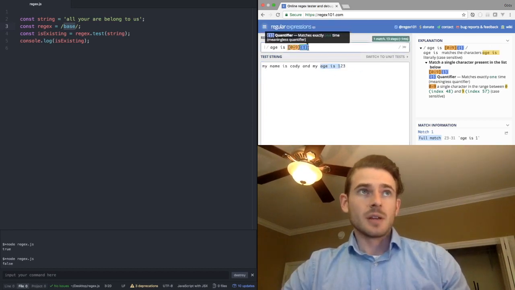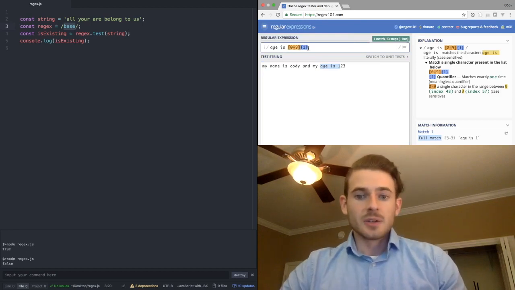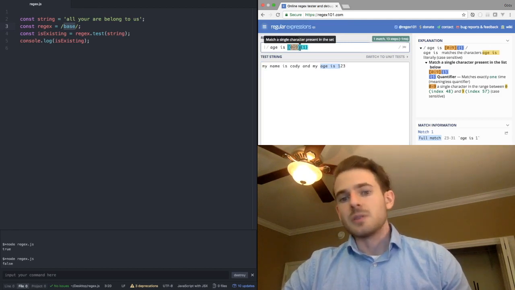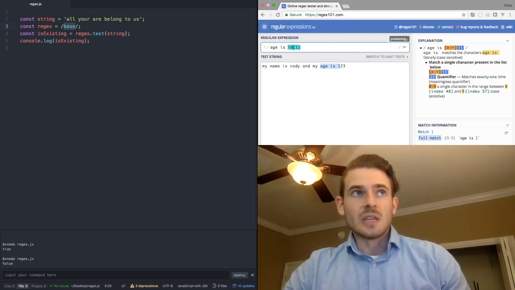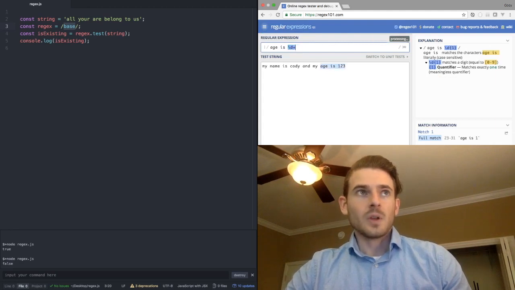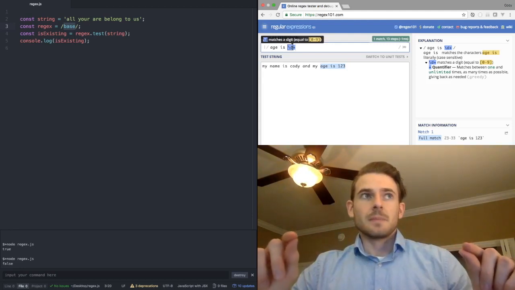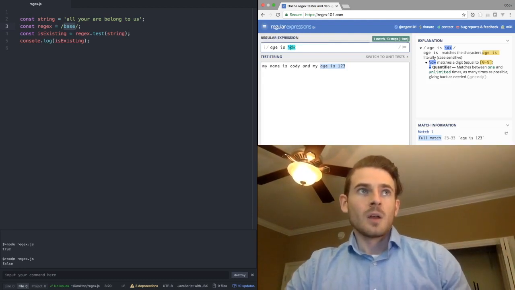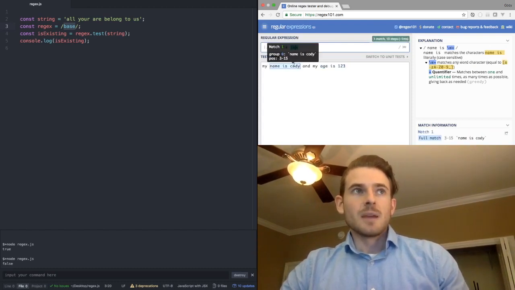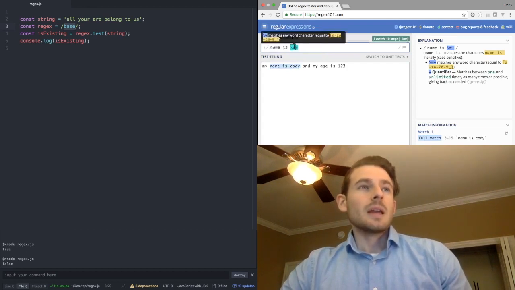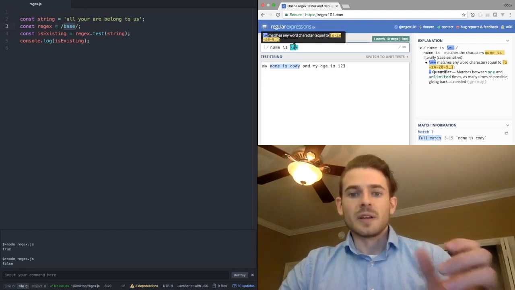So now that we covered character classes, let's cover a couple of special characters that we can use in regex expressions, which allow us to, instead of having to write the character class 0 through 9, we can instead just do \d. So \d plus means match 1 or more arbitrary strings of digits. \d stands for digits. If I do name, I can do \w, which matches just like a name. \w is any word character equal to A through Z, capital A through Z, 0 through 9, or underscore. So that's more used for variables or whatnot.